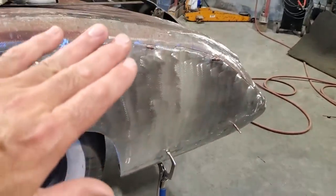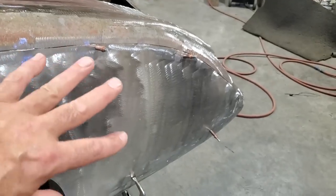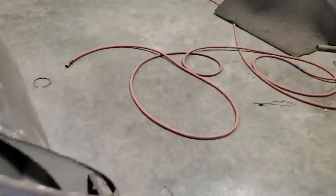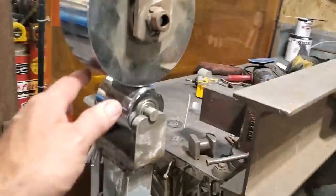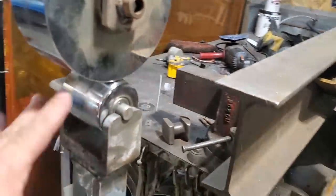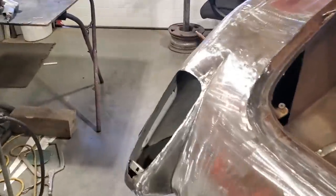I had a large crown on the back side of this here, and I was saying, how am I going to get the large crown out of it? And what I ended up doing is putting the flat wheel, the smaller wheel, on the bottom of the English wheel. It's pretty well flat, and it's a very slight crown on it. And I ended up turning the panel backwards and rolling it the other way.